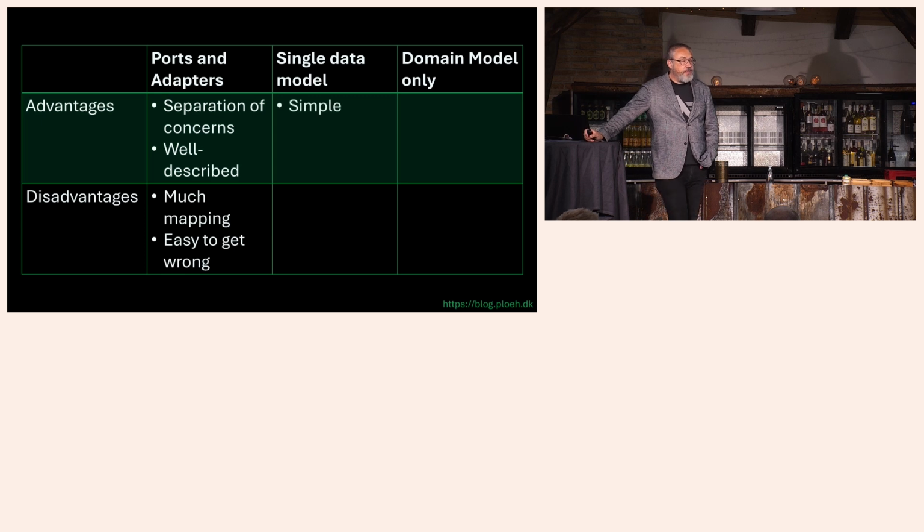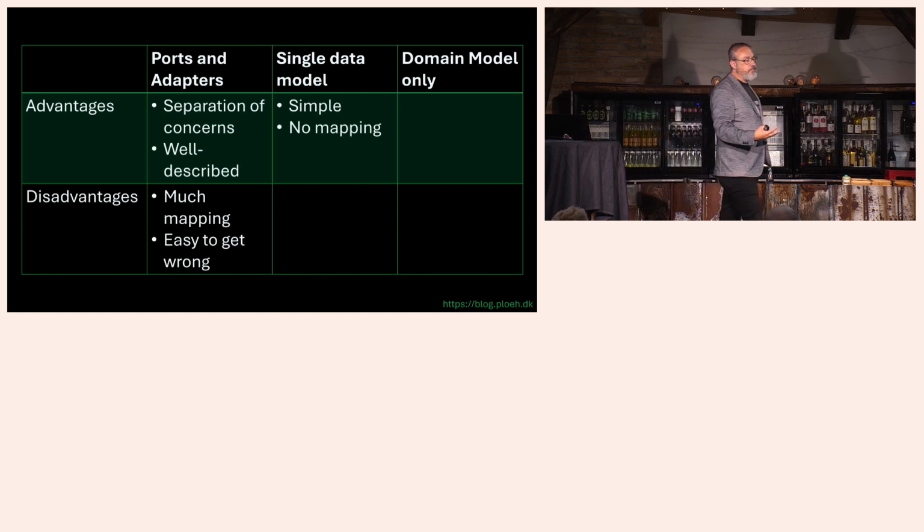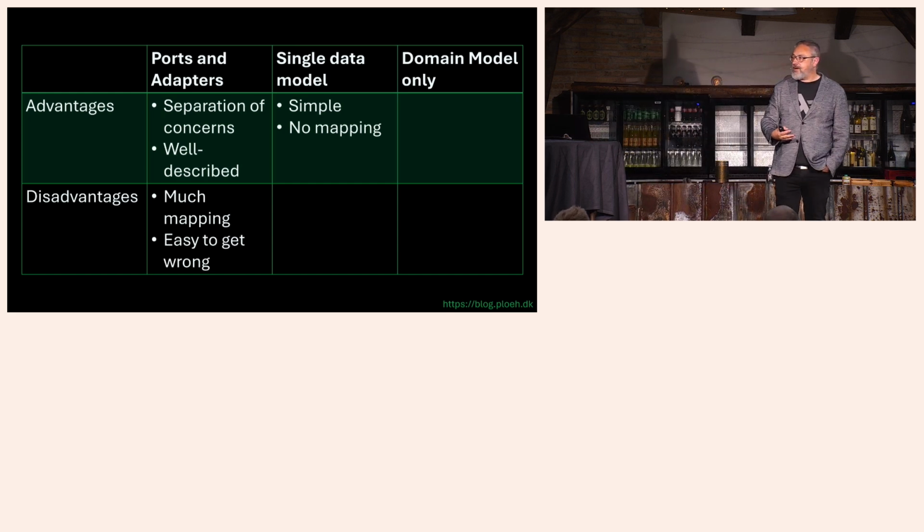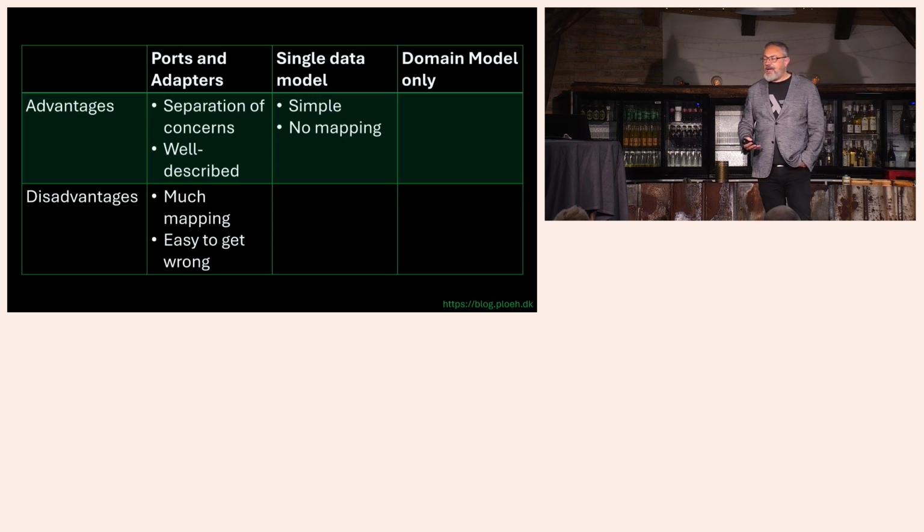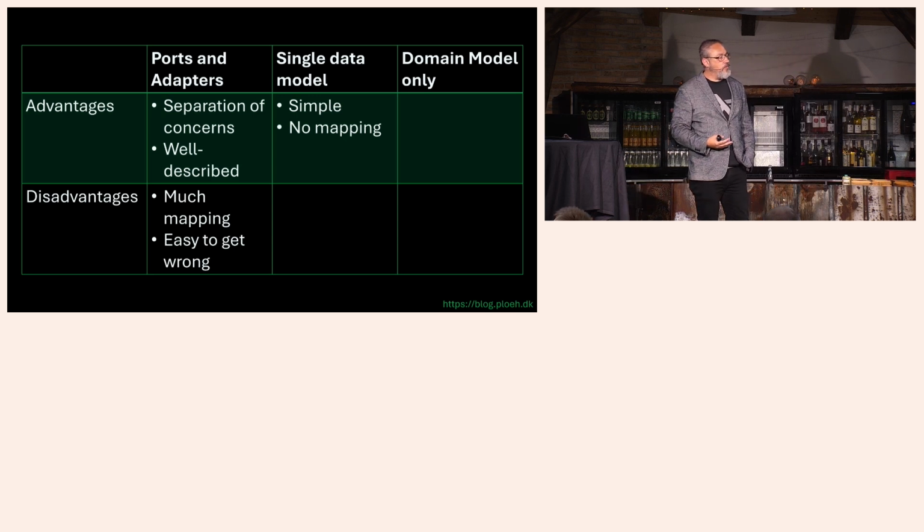Anyways, the advantage of the single data model is obviously that it's simple. There is no mapping. For something like the birthday example that I talked about at the beginning of the talk, this seems like a fairly good candidate, because for a user you often need to keep track of a few things: the user ID, a username, maybe a password hash, never the real password, right? Maybe a date of birth, maybe a couple of other pieces of information about the user. And you typically don't have a lot of business logic, if the user mostly just exists in order to be able to log in and out of your system.